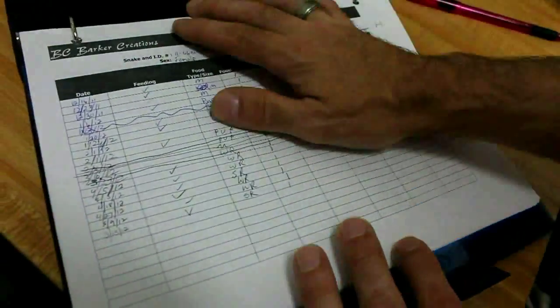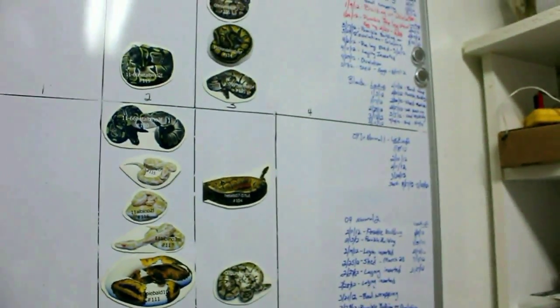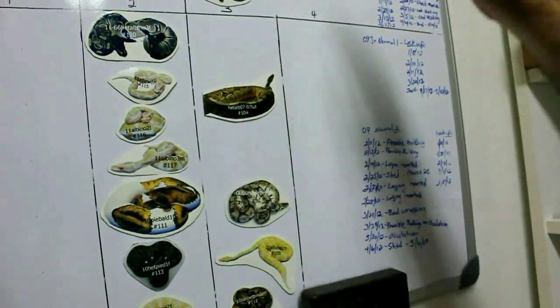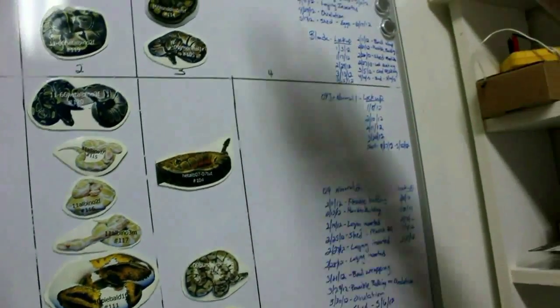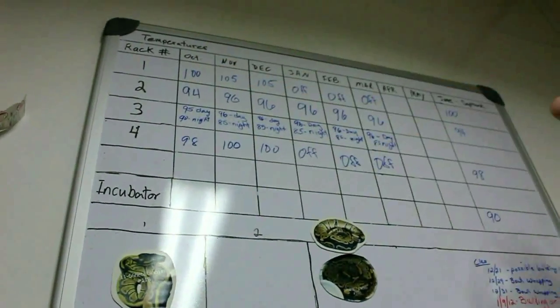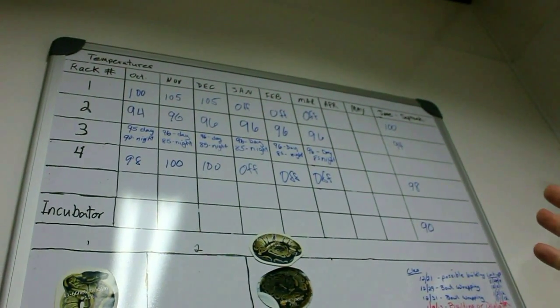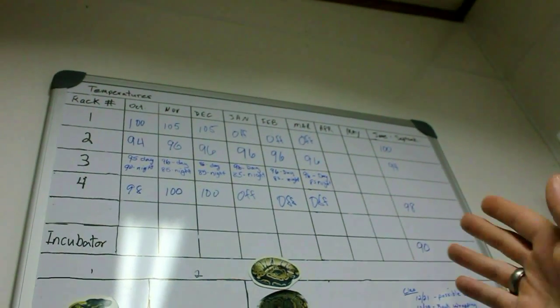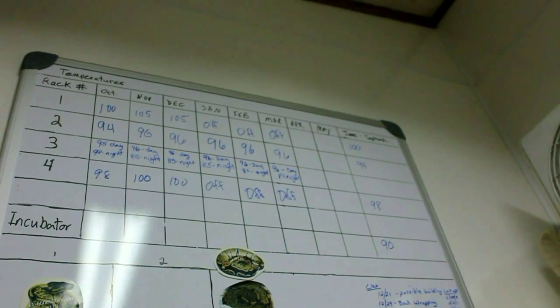My other method for my breeding females is this whiteboard. It's not just for my breeding females, but these are all magnets I made for each of the snakes. This tells me where they are in the racks. Up here I've got my rack temperatures. Because it varies throughout the year, I try to get a pattern down, so I keep track of all my rack temperatures so that next year I can set it to that, and then check the temperatures. I'll have a rough idea where the temperatures should be.